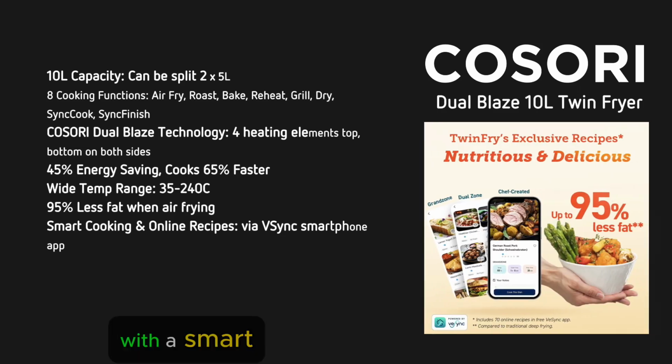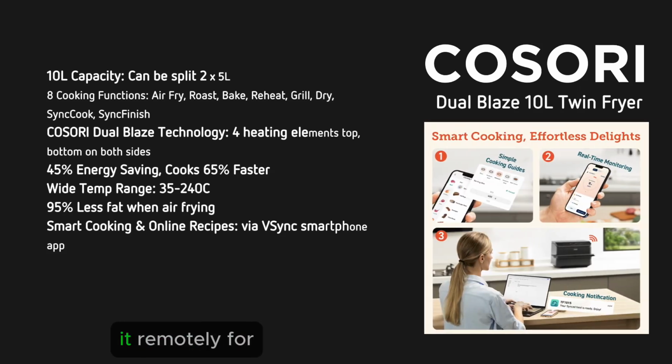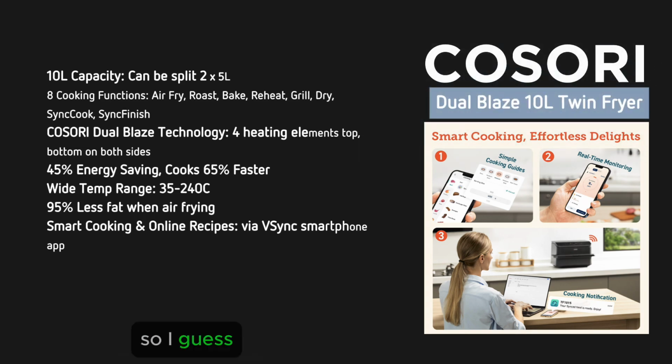And it comes with a smart cooking app. It's a free app from VeSync that has online recipes, but also allows you to do your cooking, and you can see how long you've got left. You can't start it remotely for safety reasons, but you can do all the settings you need on your phone, send it to the unit, and you simply press start to get it to go. So I guess the big thing really is, how do you assess the air fryer?